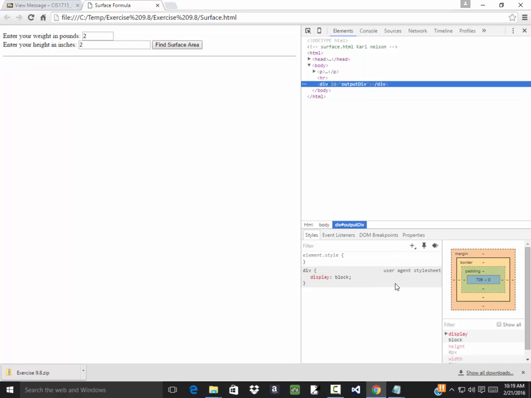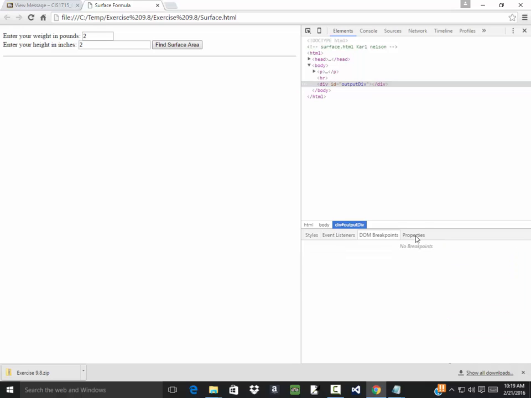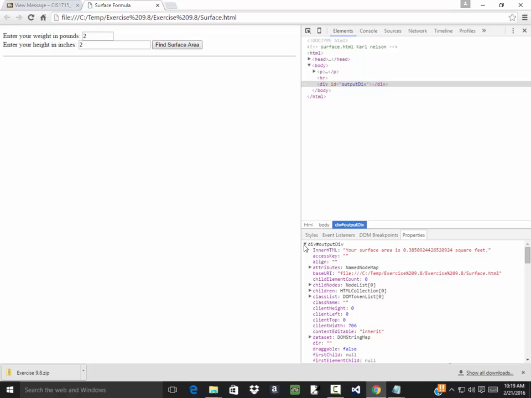Div. Well, that's interesting. Says the innerHTML is equal to that, but it's not printing it.